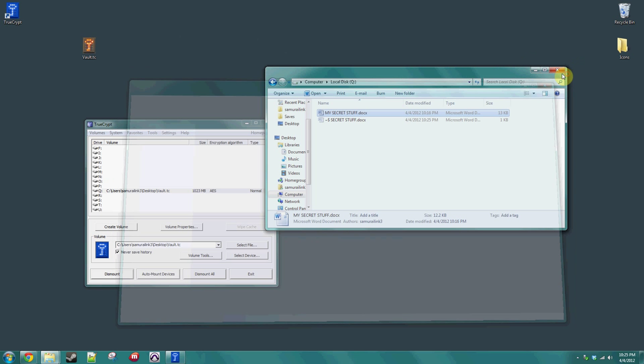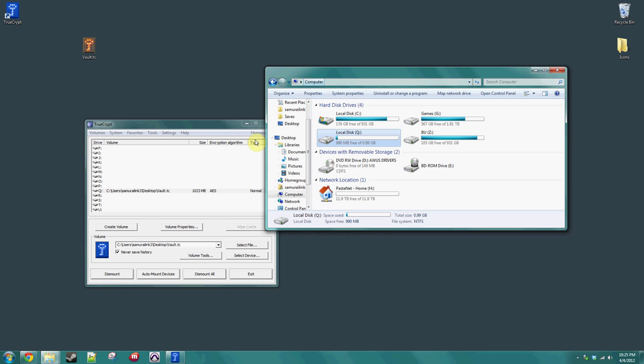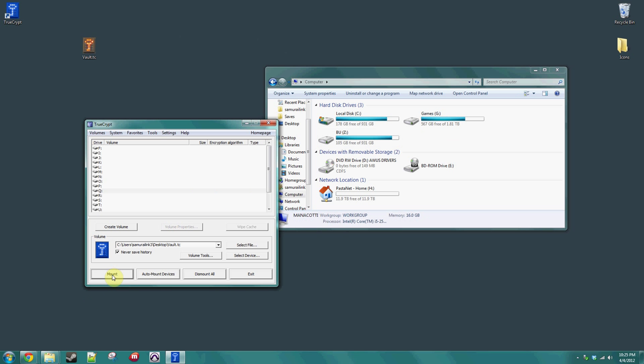Brilliant, absolutely brilliant. Now, what if somebody comes up to you, holds a gun to your head and says, "Give me the password to your secret TrueCrypt volume." You go, "Oh no!" We want to try to throw those people off. We want to trick them, we want to be those kind of guys. So let me show you how to create what's called a hidden volume.